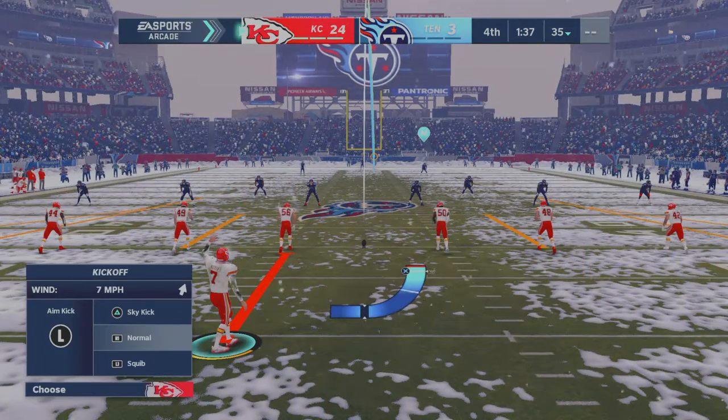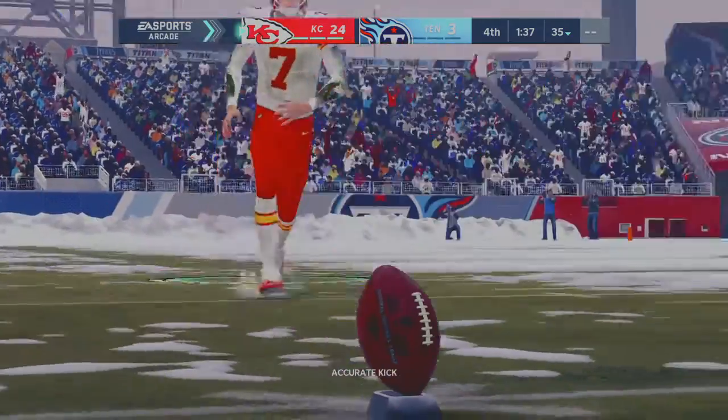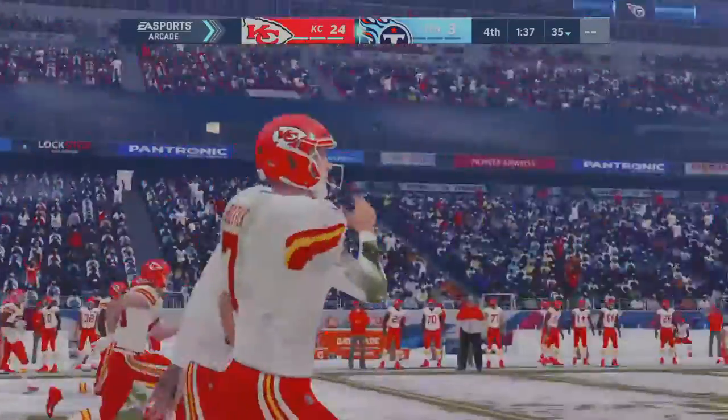Harrison Butker to kick off for Kansas City. Now after the touchdown, here's Butker on to kick it away.